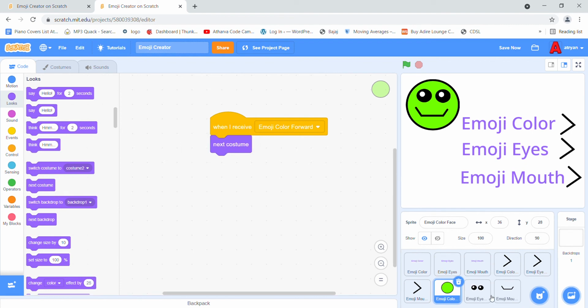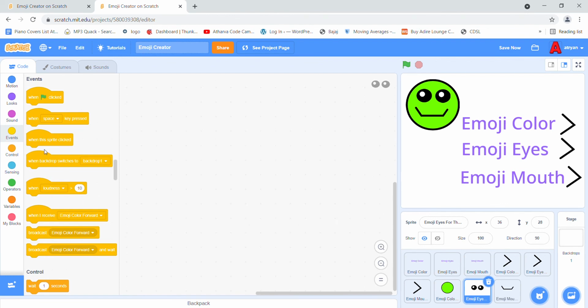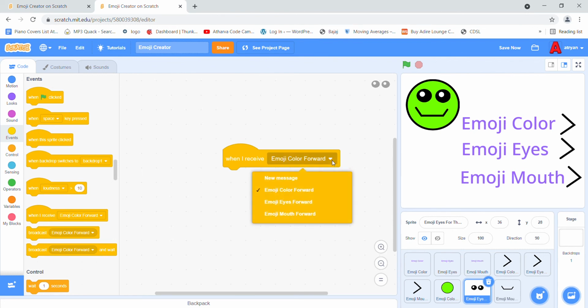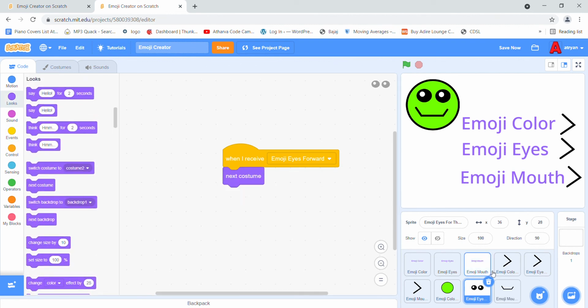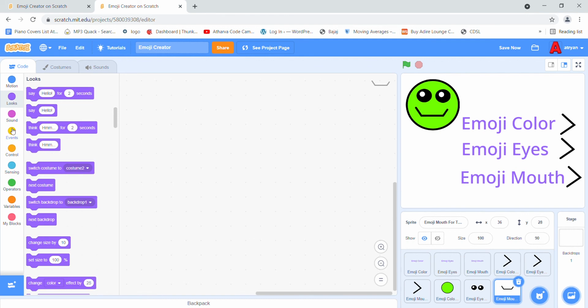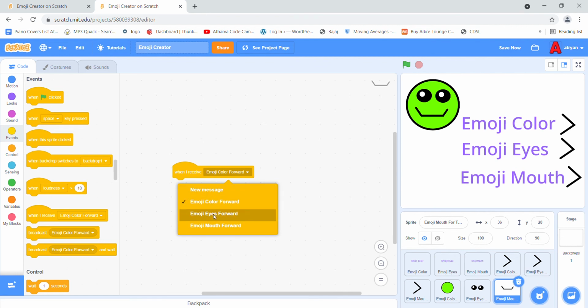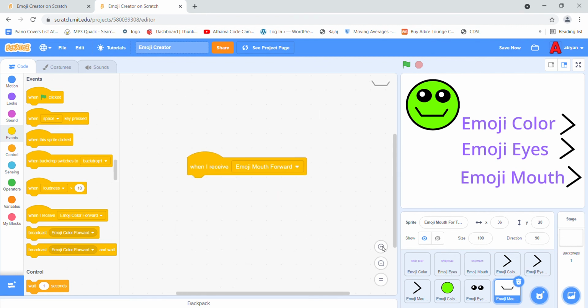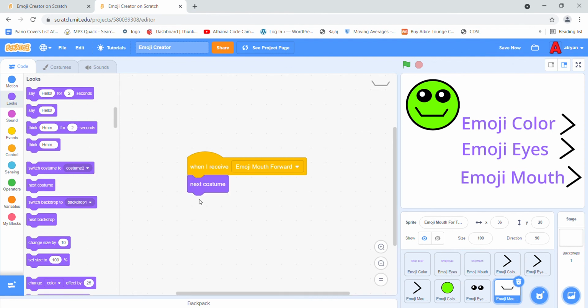So now I'm going to write boom when I receive emoji eyes forward, do next costume, and then the same for the mouth. When I receive emoji mouth forward, next costume. So we are finished, guys.